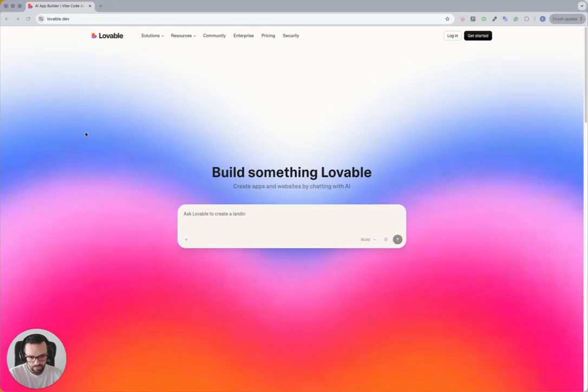There are many great tools out there that you can use as a non-technical founder or co-founder to build an actual piece of software, website, or web app. Now, Lovable is one of those tools, and I use Lovable a lot, and I really, really like the tool. You can do some pretty cool things. It's pretty easy to build something, but of course, as a non-technical founder or someone building software or a website for the first time, you might have some questions or some doubts on how to do particular things.